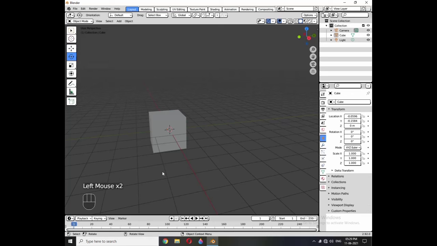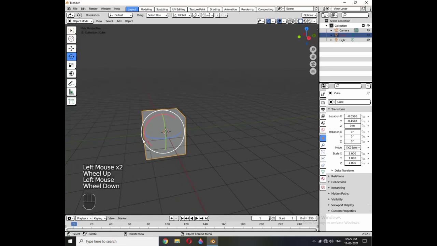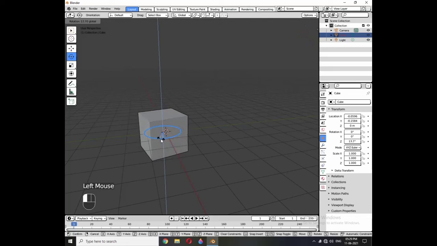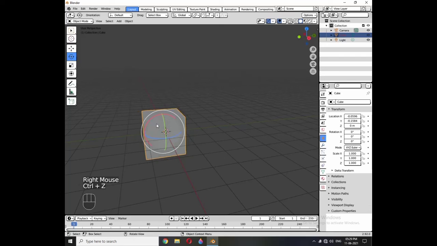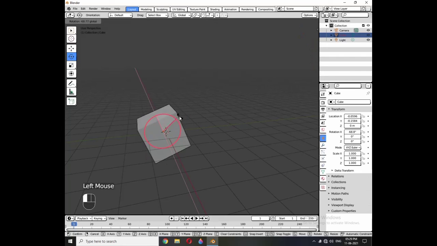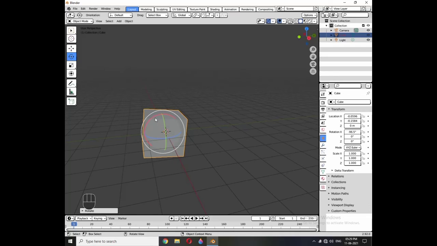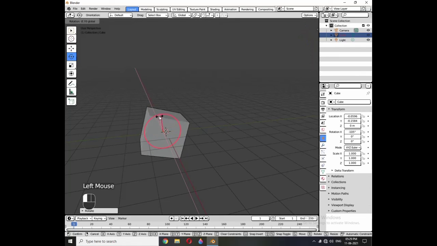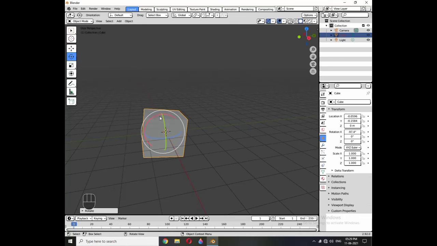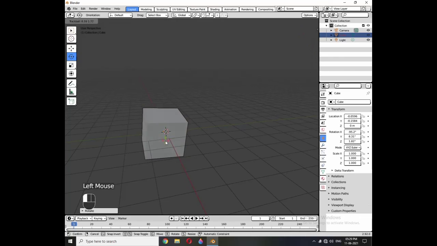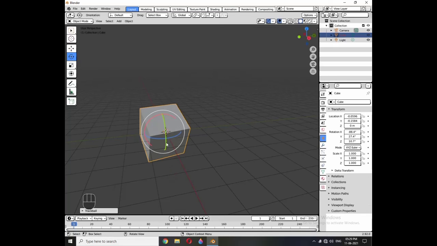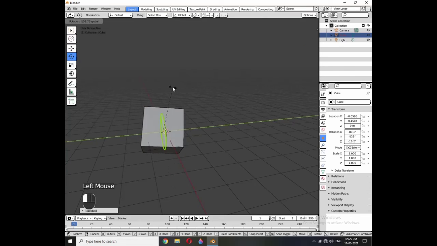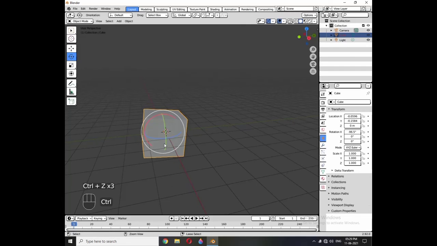This is rotate. So click on here, and you will get a rotate gizmo. What is this blue one doing? This is the z-axis. Anything blue here is the z-axis. Z-axis rotation, Ctrl Z. Then red means x-axis rotation. See here, the red one is the axis, and this is the rotational field. And the green means the y-axis rotation, and Ctrl Z, yeah.